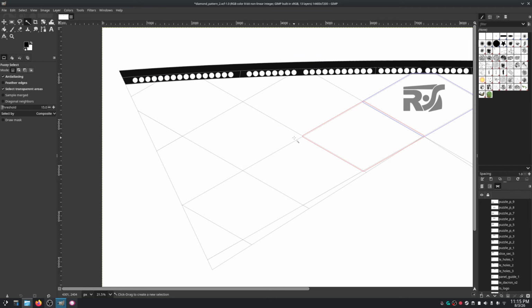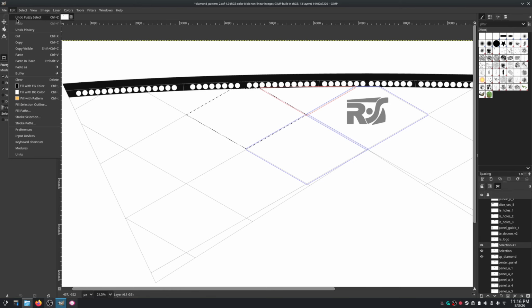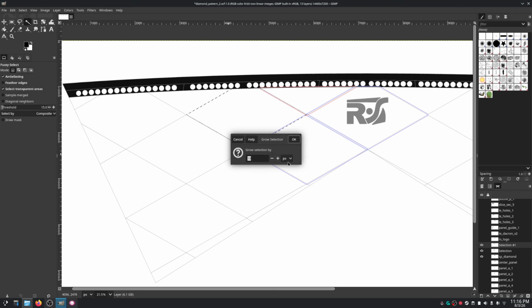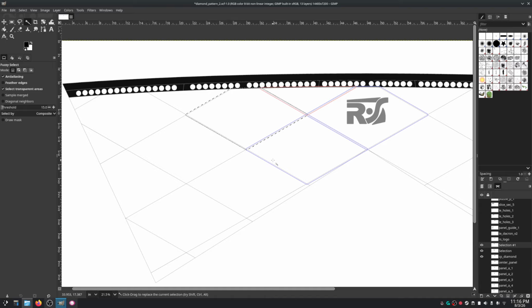Anyway, let's get down to work. Gonna have to set this to inches here, otherwise I have to keep constantly switching it.